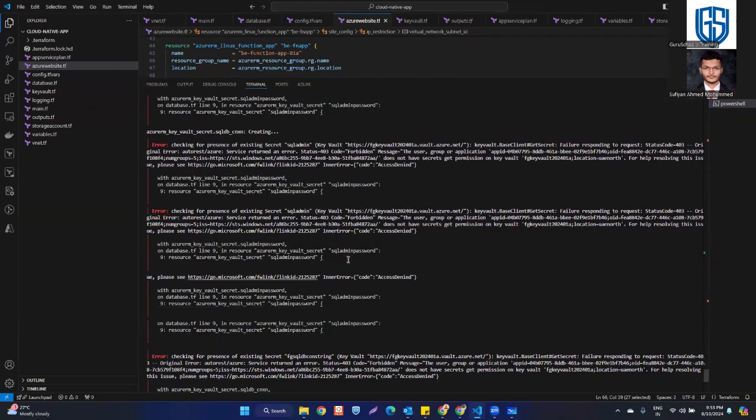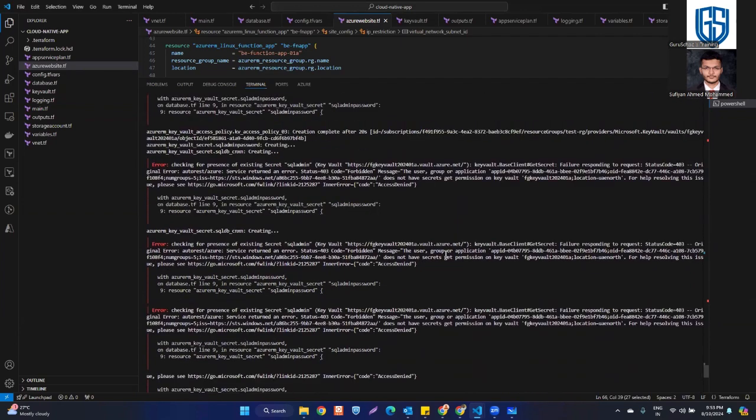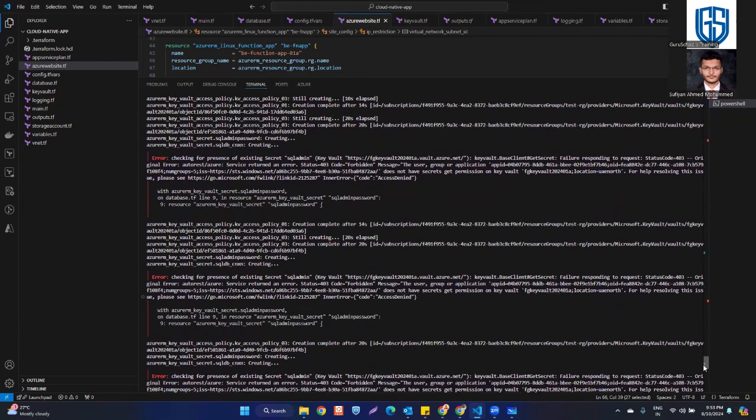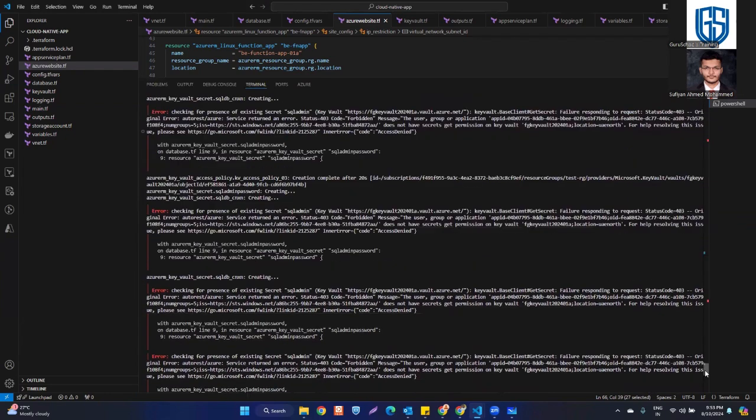No. The error we are getting is for the key vault secret, so maybe that secret is creating some issue. But everything related to the key vault itself, like the access policy, is fine.